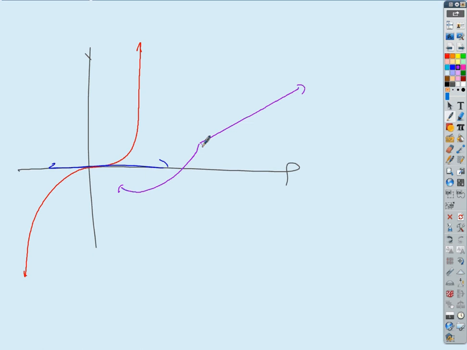So the moral of the story is, if we're looking for extrema on a function, you'd be vigilant. You're gonna find all the critical points, or the critical numbers, where the function has a derivative that's undefined or equal to 0, but can I always assume that all of those are gonna produce extrema? No, I'd have to check them, wouldn't I, right? I'd have to check each one of those to see if they actually work. And we're gonna come up with a couple of good tests for doing that.